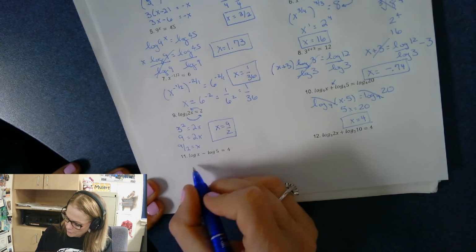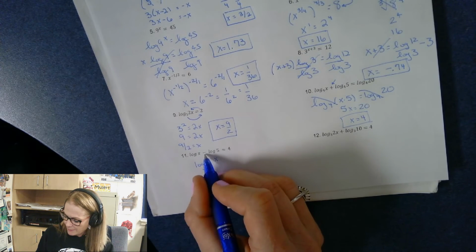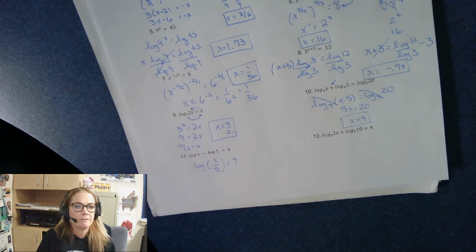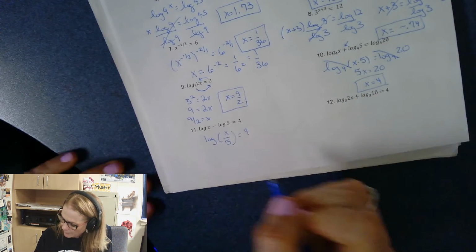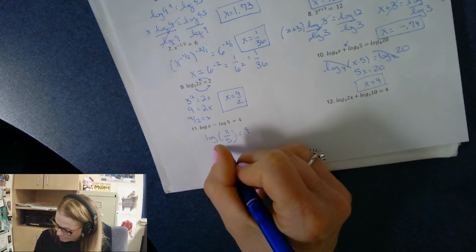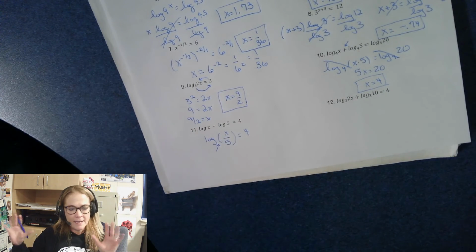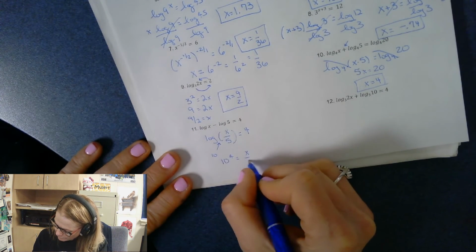All right, so condense. This is a minus, so when two logs are connected by a minus sign, when you condense and put them as a single logarithm, then you divide. So here we go. This is a condense and circle. I can't ignore the log on both sides because I don't have one on the right. So I'm going to circle around the problem. Key to this problem is knowing that this is a base. Everybody say it. This is a base 10. Yes, base 10. All right, so 10 to the 4th is equal to x over 5.